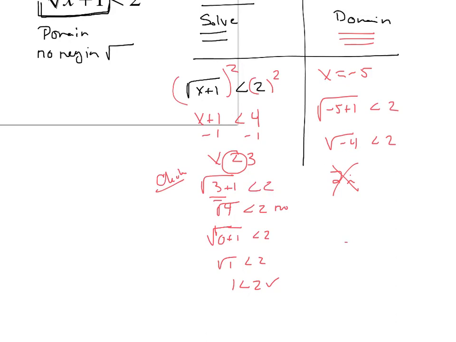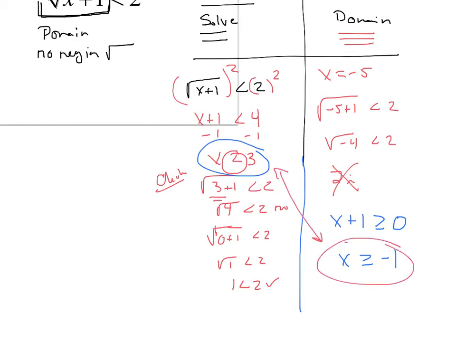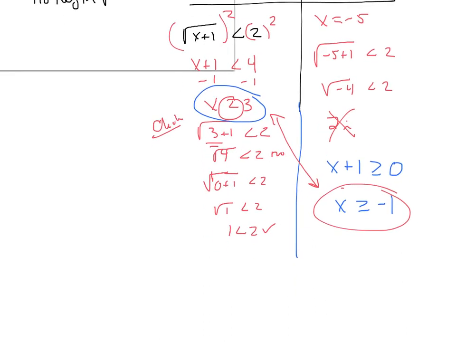So I have this piece right here, and then with the domain, I need to say, well, x plus 1, what's inside the radical, has to be greater than or equal to 0. So that means I have to solve this, and x has to be greater than or equal to negative 1. So I have these two situations that I have to combine. Okay? So my solution is going to be when x is greater than or equal to negative 1, but less than 3. Those are the only x values that will satisfy the inequality. So I'm going to draw a real quick graph, and it's going to be pretty basic, but we'll have the calculator to show that also on the next video.